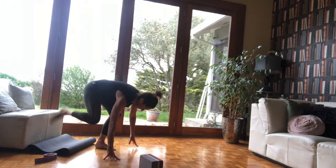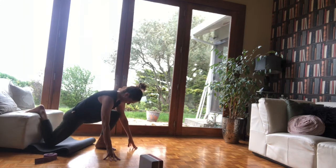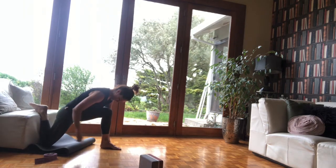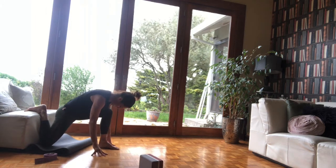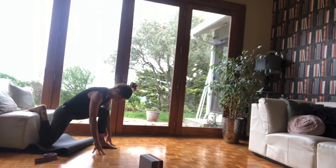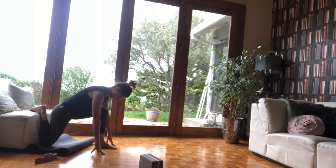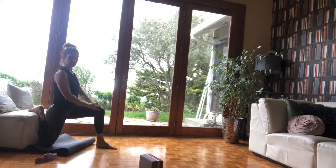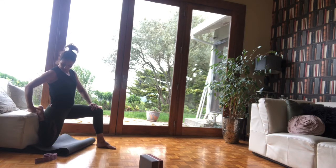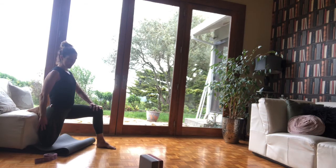So I'll show you at the couch what it would look like. I'm going to start with my right foot up. So I would bring my left foot forward into a lunge, and my right knee will be right at the end, in the front of the couch. Okay, so we'd start here, and then you can come up. This is called the couch stretch, because you can do it at the couch. It gives you a nice little padding here for the top of the foot. I would definitely bring something underneath the knee.